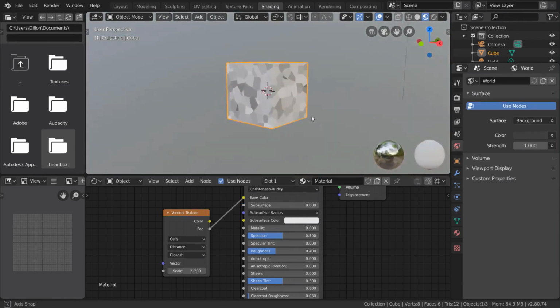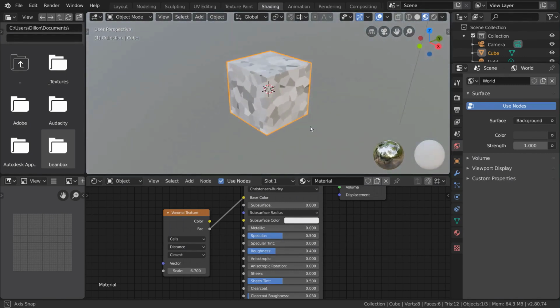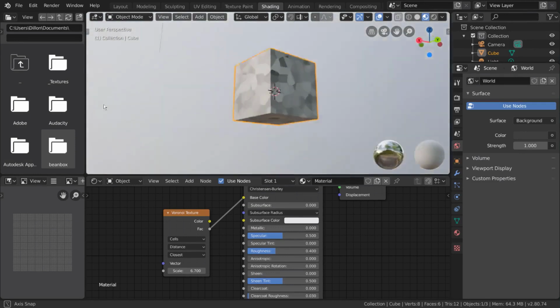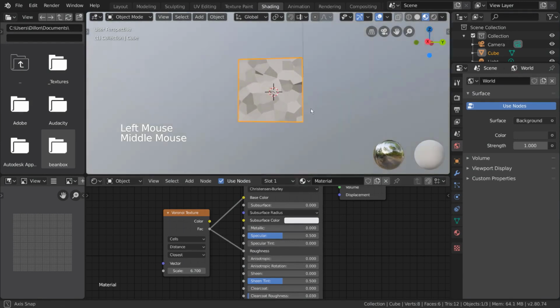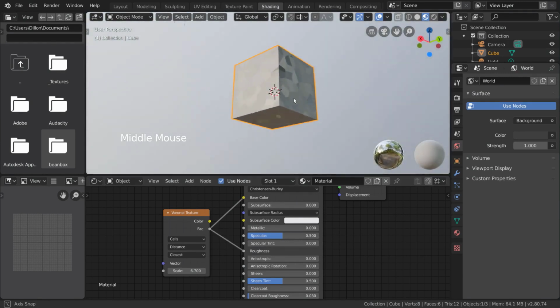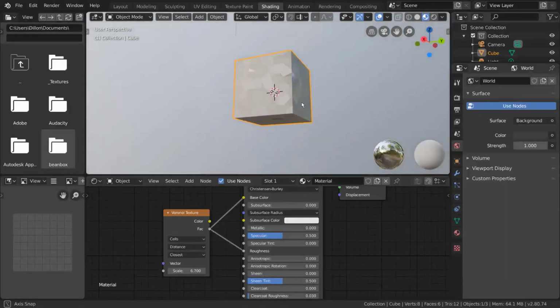So, is there a situation why we would prefer grayscale over color? Well, grayscale, or factor, is typically great for a number of different kinds of maps, including roughness maps and transparency maps. Let's go ahead and try to plug this into the roughness value. As you can see, the cube becomes shiny during some parts and rough during other parts. This allows the texture to drive exactly how the roughness is distributed across the mesh.